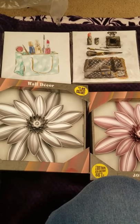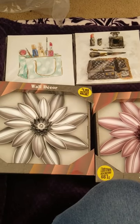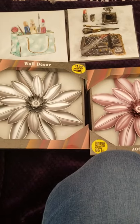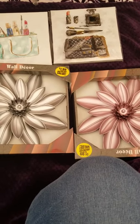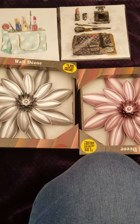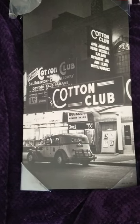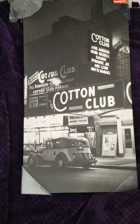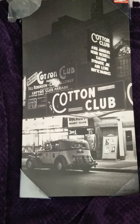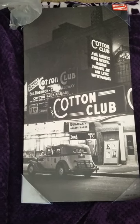I found those top two pictures at Dollar Tree for a dollar. The one with the green doesn't really match my room aesthetic, but it was too cute to pass up. These two flowers I got for $1.99 at the 99 cent store — I'm gonna make me an accent wall. I don't really know how I'm gonna hang them yet, but this is some of the items I got so far. I also picked up this picture at Target — it was marked down, a black-and-white photo, and it was $5.98, so I thought that was really cute.